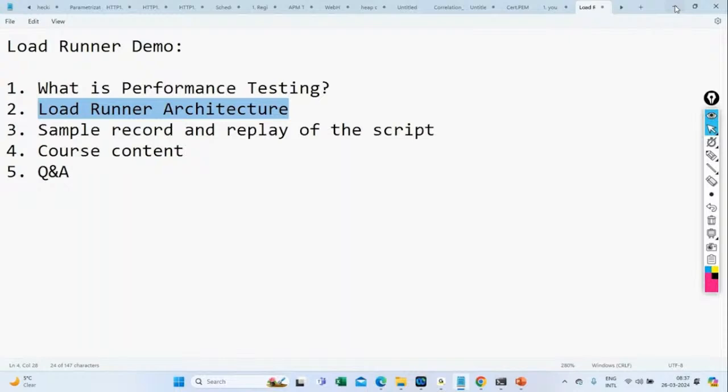There we create a scenario: what type of test you want to execute, with how many users you want to run, how many load generators you want, and for how long you want to run, for 1 hour or 3 hours. All that configuration we will do in the controller or performance center.